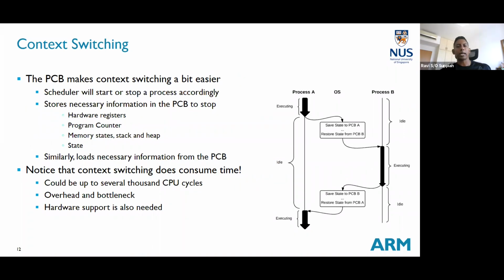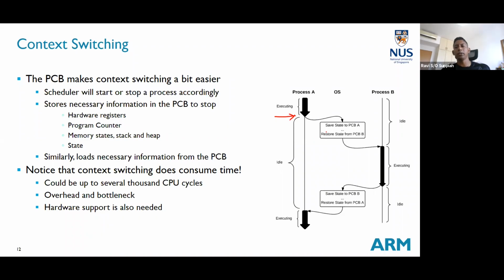So this is what I mentioned just now about context switching. When process A is running, it is updating its process control block with all the necessary information relating to its current state of execution. Let's just say that at some point of time, process B is now scheduled to run.